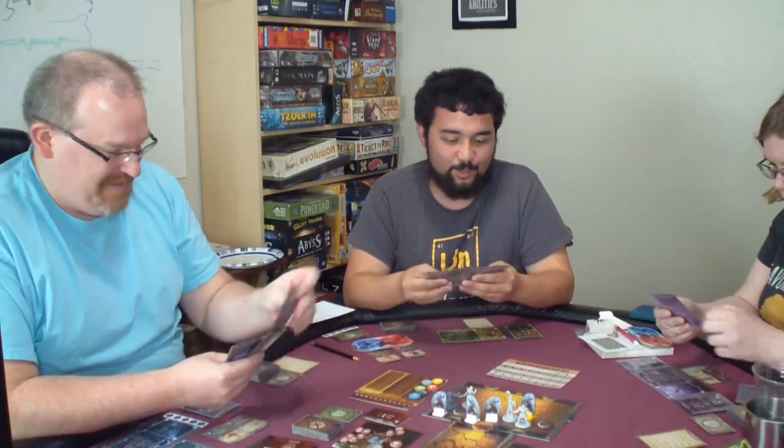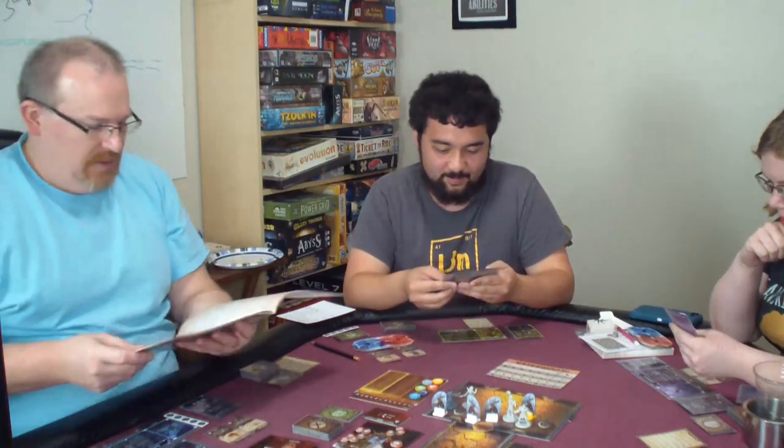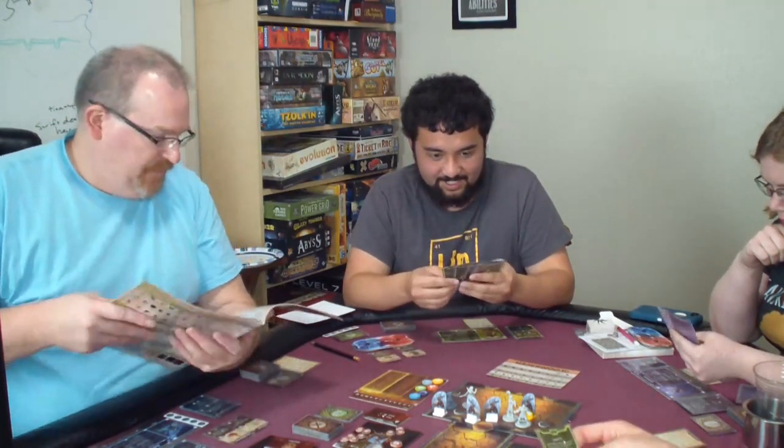Can I move through players? I don't think you can move through friendlies. Let us know. Can you move through friendlies? You can move through allies, but cannot move through enemies or obstacles. Okay, there you go. And you can't end your movement in the same hex as another figure.